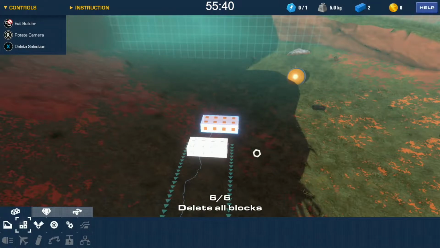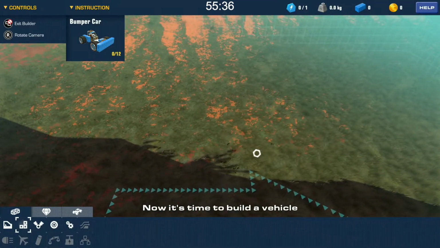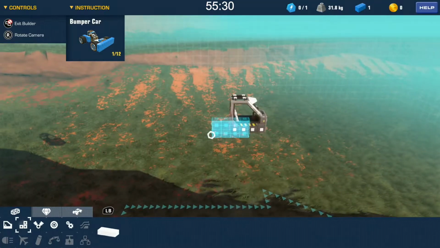Okay, done. Delete section. After all of that, I got nothing. Oh, okay, I can make like a bumper car. That's cool. All right, let's build a seat. Done.